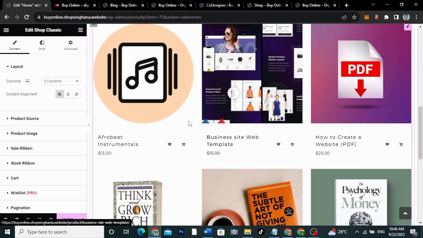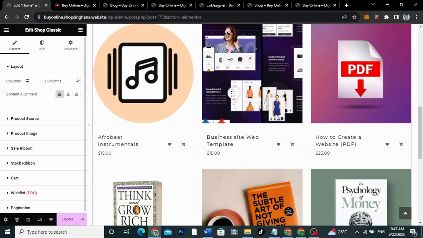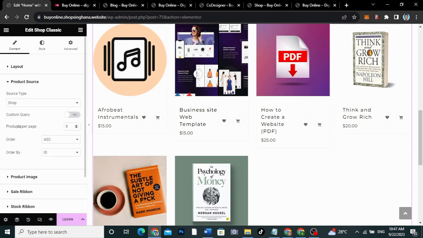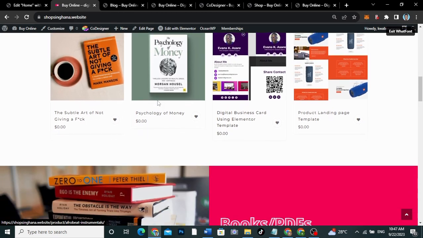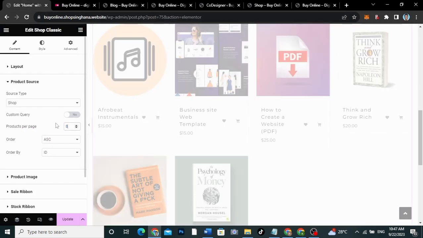Okay, so we're going to do a few settings over here. Over here it has four products in a row. So we go to the columns and make it 4. Then product source over here, products per page. Let's look at the products per page over here. It is 8 products, so we'll say 8.